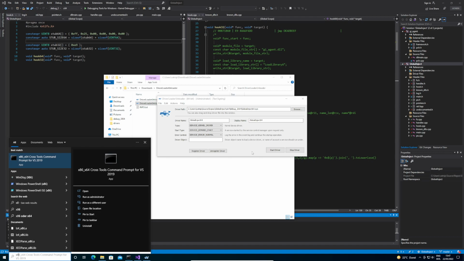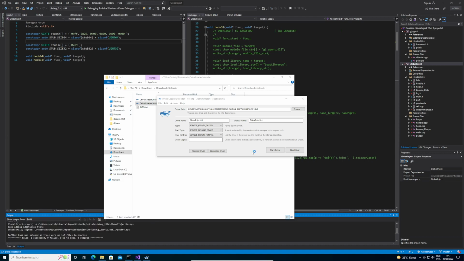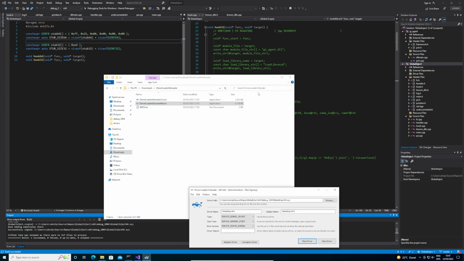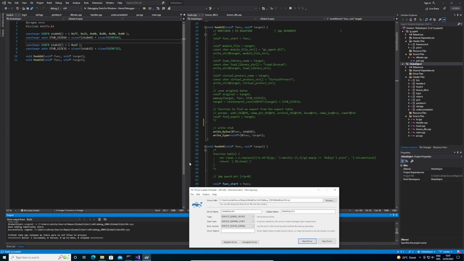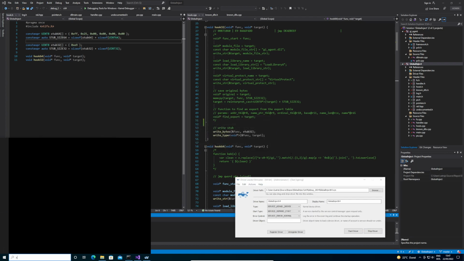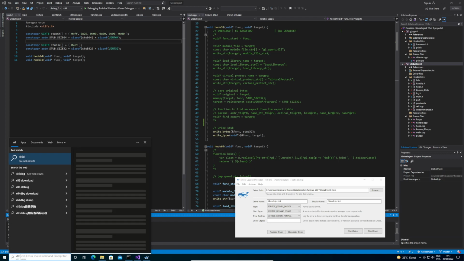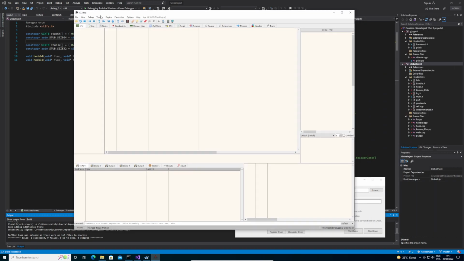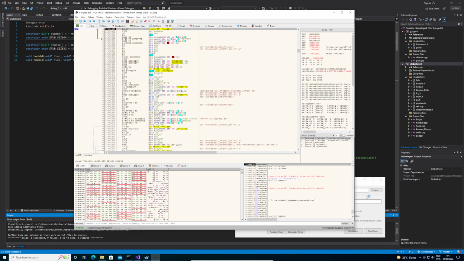And we open the debugger. Hello? Oh no. Oh, of course. Terminate. Yeah, we shouldn't start the driver before starting the debugger.